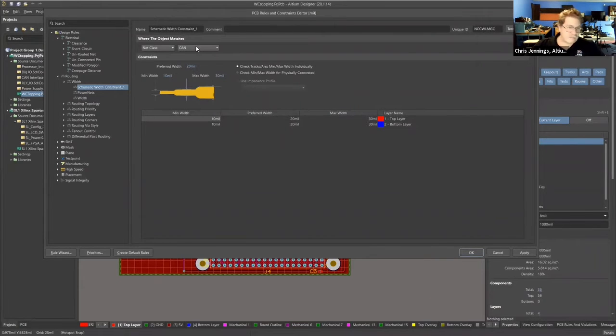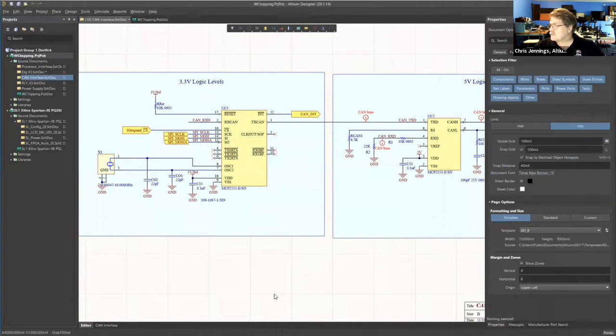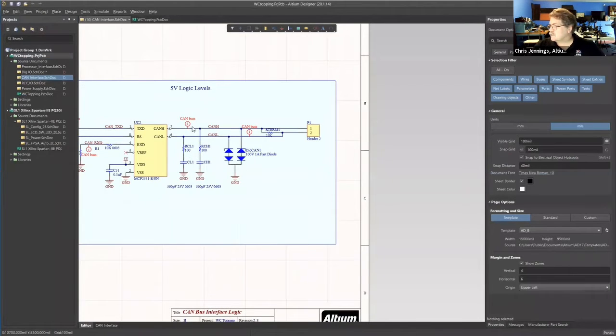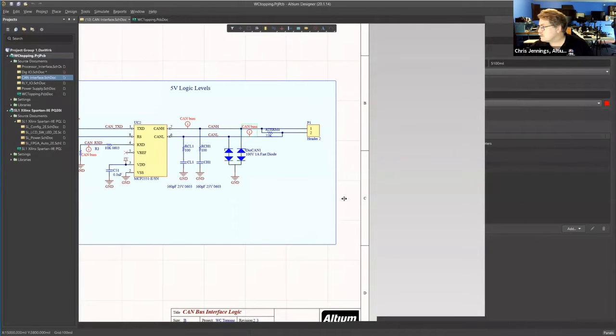The net class is for the CAN bus. The CAN bus requires very specific widths for impedance matching. That rule is done here, again, based on having the CAN bus directive here and here on the two CAN bus connections. So again, you can now provide with these type of net classes a number of things. You can provide a way to create a rule, and specifically, and more to the point here, let me open this properties panel up a little bit more because this is critical.